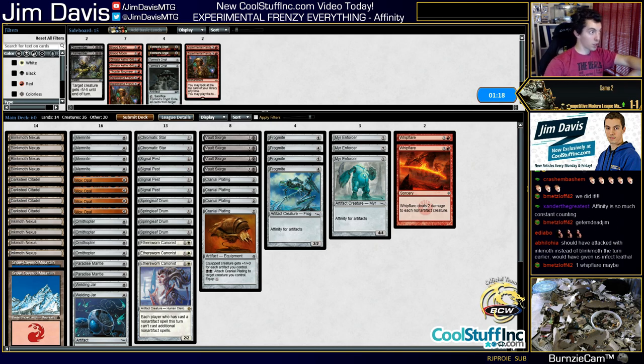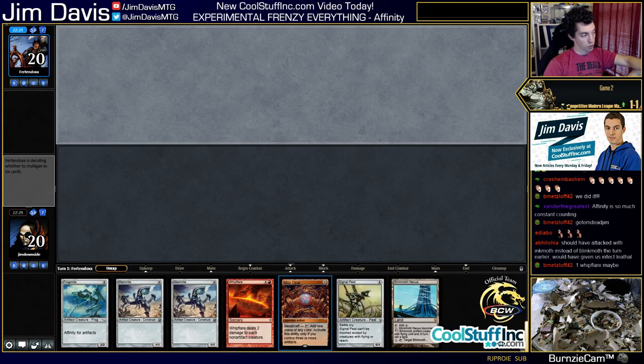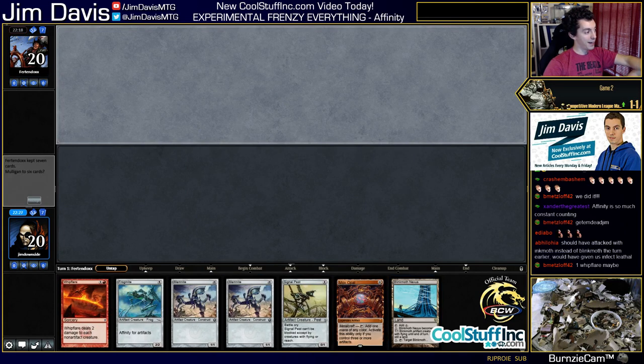Ideally, we can just dump our hand on turn 1. They also might board out Eidolon, because on the play, Eidolon's still good against Affinity, I think, but I could just dump my hand on turn 1, which we were going to do. Wow, this hand's insane. Look at this. Keep.